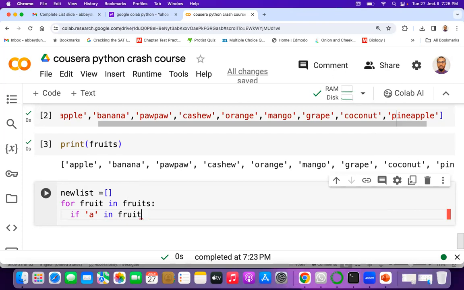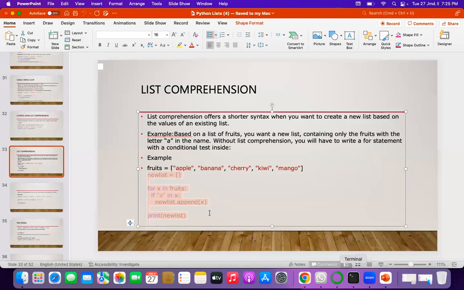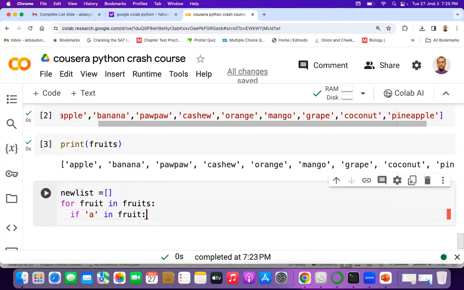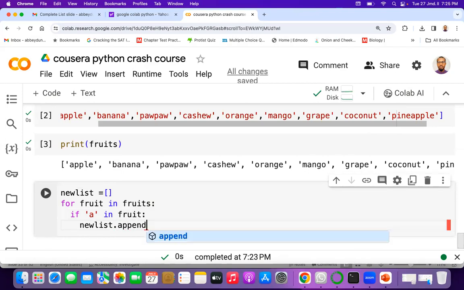what should you do? Append. If a in fruit, then new list dot append. Did you see that? So if a in fruit, then new list dot append. Append what?